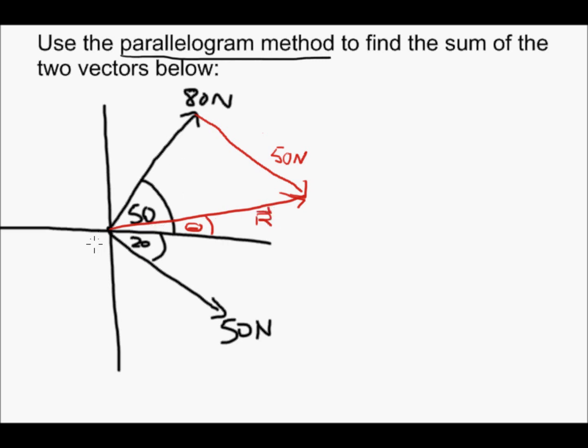And in order to do that, I'm going to try using the law of cosines. And the first thing I think I need is to find this angle that goes between the two vectors. So I'm going to name that alpha. Now, how do I find what alpha is? To do that, it's probably helpful to draw the complete parallelogram. So I'm going to put the fourth side of the parallelogram going from here to here.